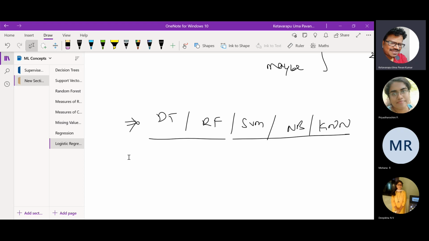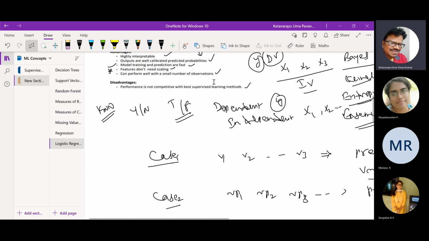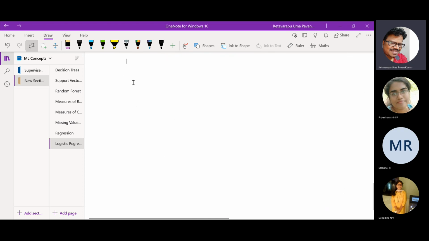So we have observed some good performance compared with other approaches. It all depends on the data set also, guys. But overall, apart from the data set, the algorithms have certain features and advantages. If you consider that advantage, research and studies show that logistic regression is not competitive with the best supervised methods, like decision tree, random forest, and all those conventions.